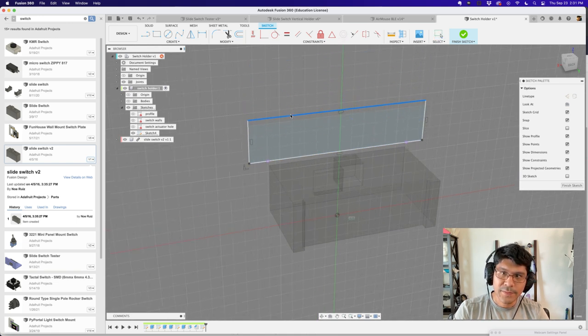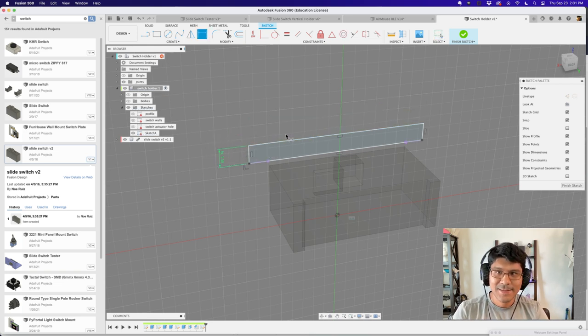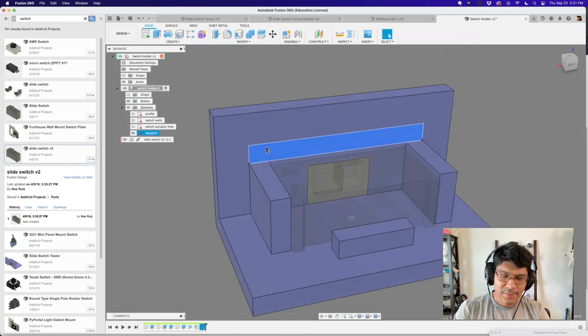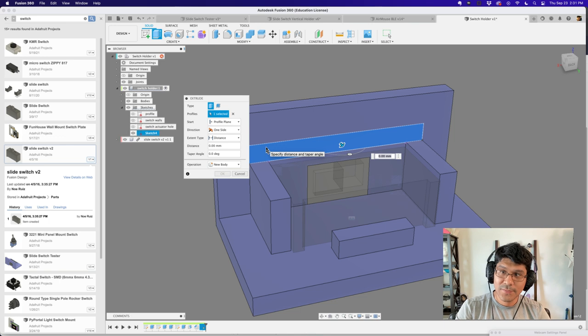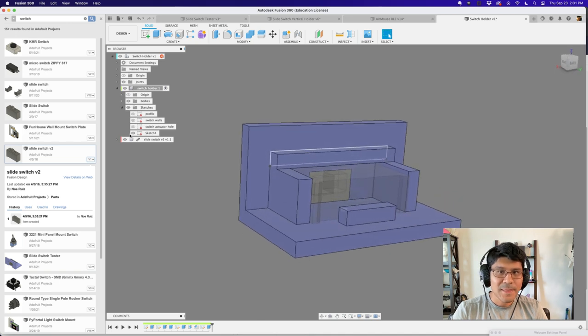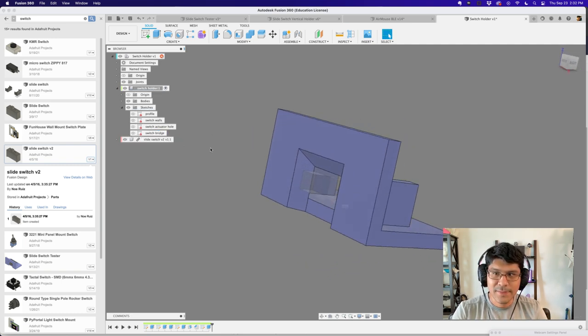How tall do I want this to be? Well, I've been using this value over and over again, so let me assign the shell to that and hit OK. Now let me bring back the bodies, and I'm going to extrude this out. How much should I extrude it? Let's do shell again. So there's shell, and that joins it to there. And I will call this the switch roof, or the switch bridge, which is a good name for that. And that's kind of it for this.